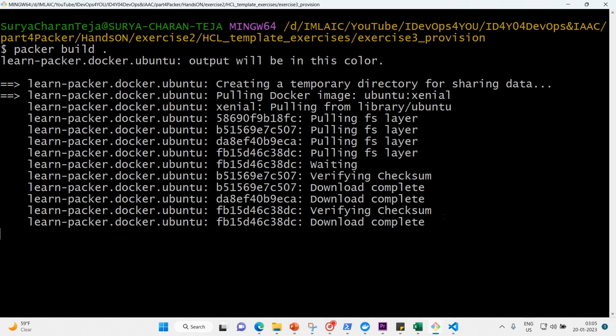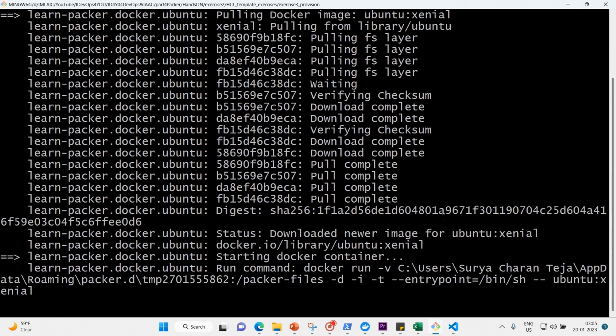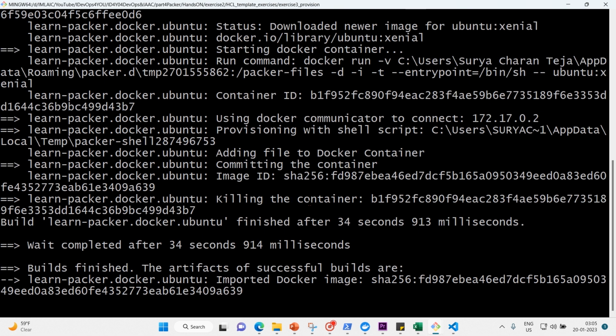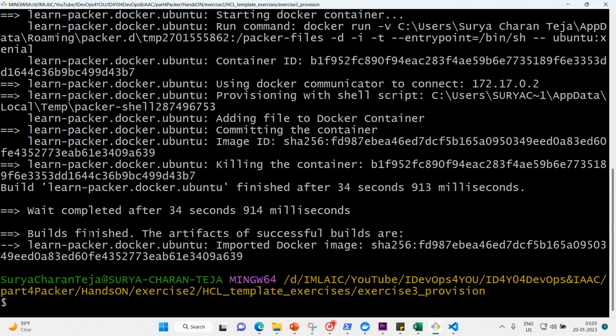Download complete, so now we are waiting for the pull to complete. Okay, pull is complete, the image and container have been brought up, it's been built and killed, and then the build is finished. So the artifacts of successful builds are here. The imported docker image is this.